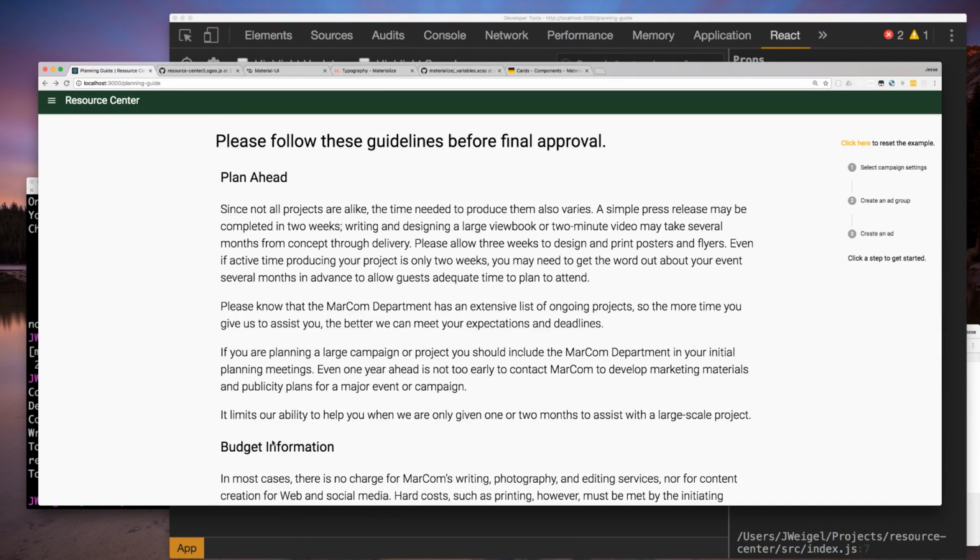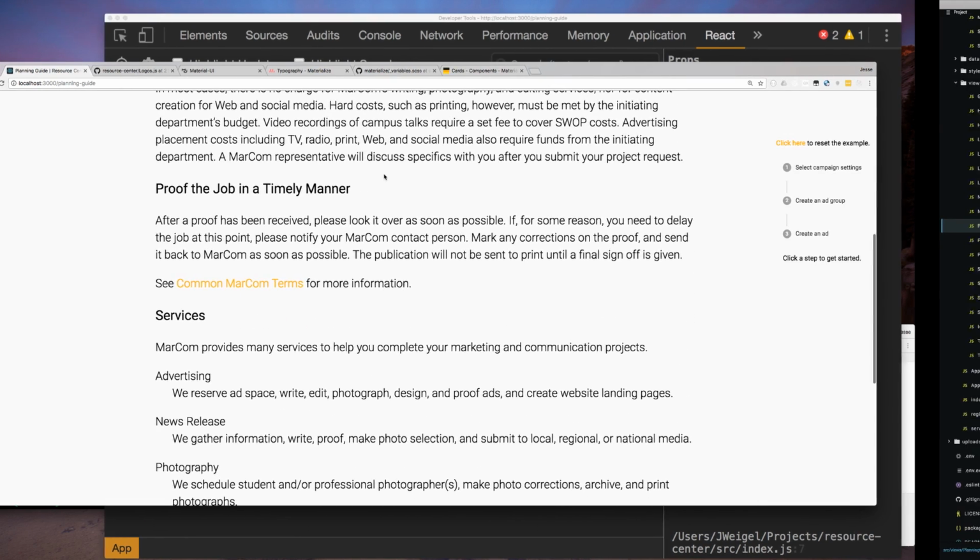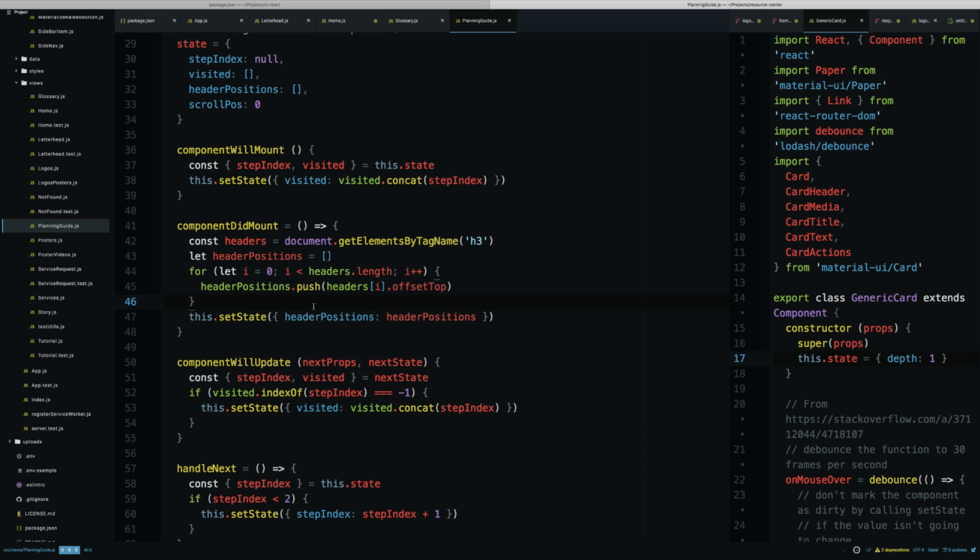So these are H3s, and we have 4 H3s, right? And then this is the React part of it. All of this was just regular JavaScript. The React part is that we're going to set state, right? Which our state is up here, and we're going to set this portion of our state, which is header positions.